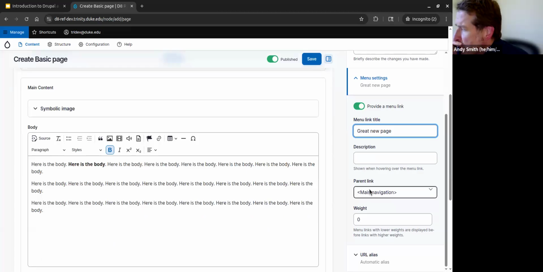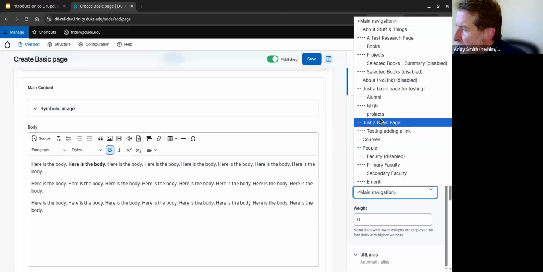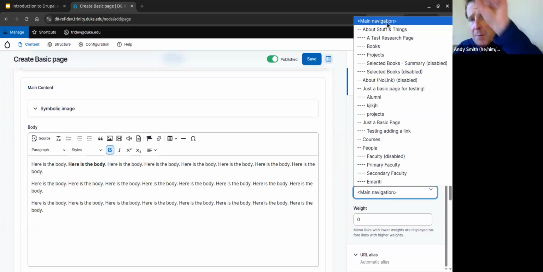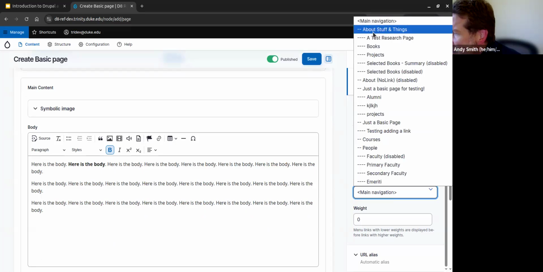Now, here's where you decide where in the hierarchy of your site I want it to show. So if I leave this as main navigation, it'll just become one of those items in the main navigation that's running across the top of the page. But in this case, let's just say I want to make this a child of my about stuff and things section. So I'm going to click that.